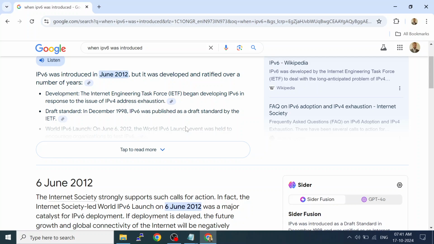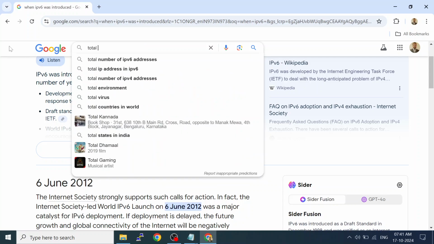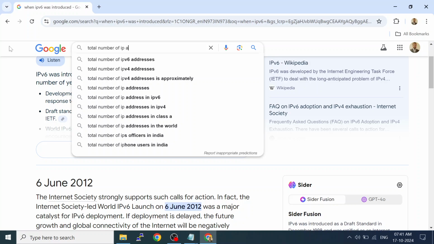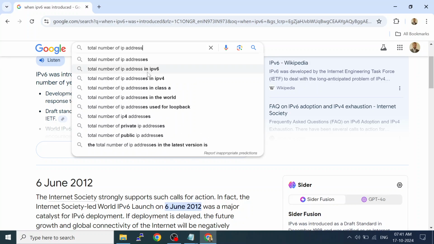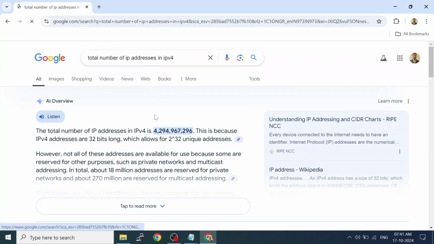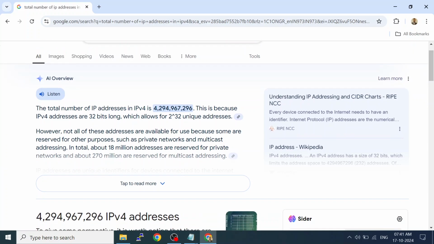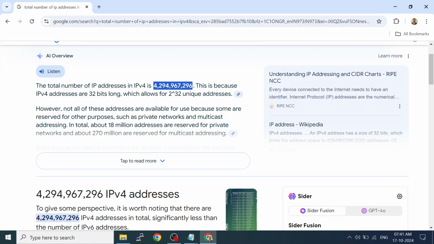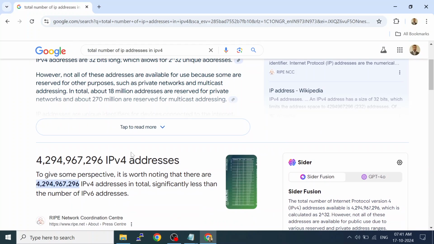Because in 32 bits, the total number of IP addresses in version 4 is almost 4.2 billion.